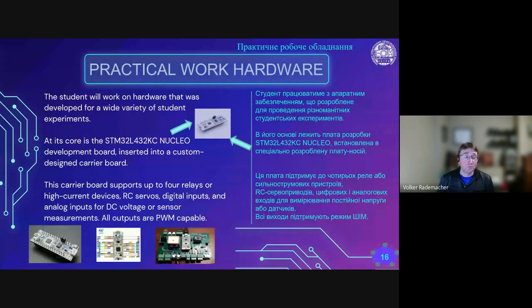That means if, for whatever reason, you decide that you don't want to use this Nucleo board anymore, maybe you have exhausted the flash memory rewritability of the microcontroller, you can break it off and use the leftover part as an independent programmer.